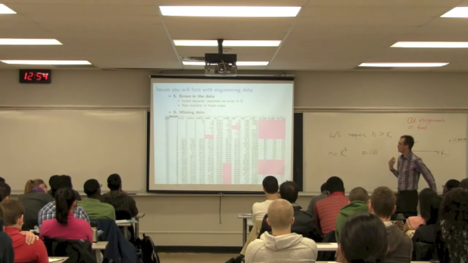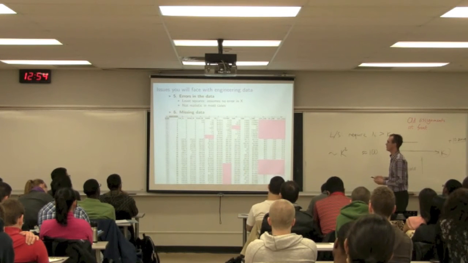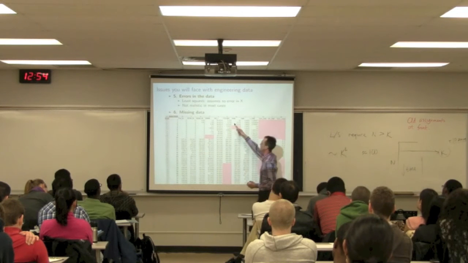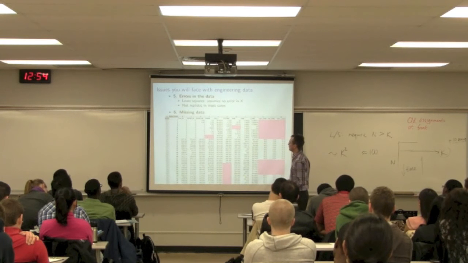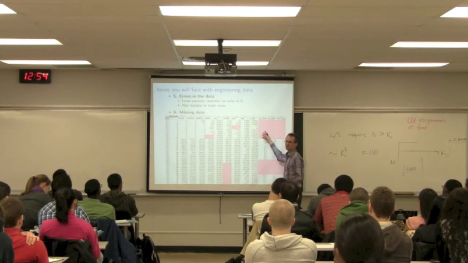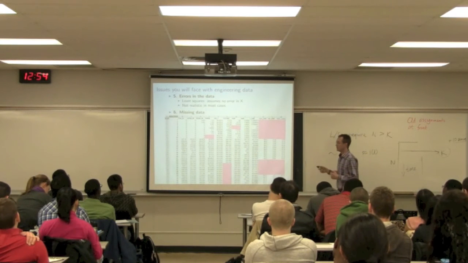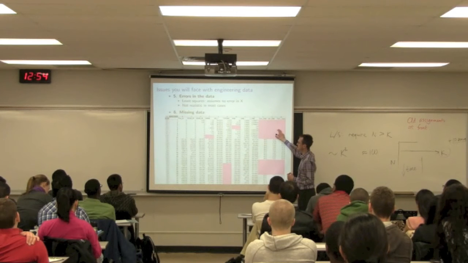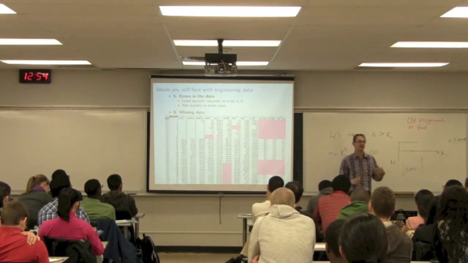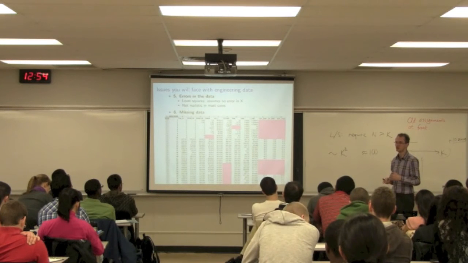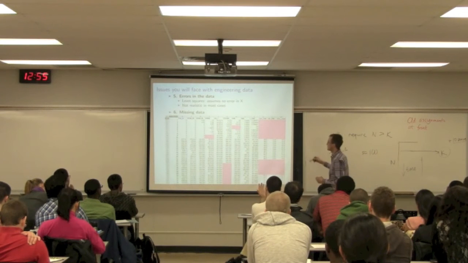The other minor issue is the fact that we have errors in our data. We've got sensors going offline or drifting or changing on us. Sometimes they just record the wrong values. But for the most part we can deal with that quite easily. The other problem we deal with is missing data, and I've already introduced you to this topic through the course. Some of your assignment questions have had missing values in them. But the real issue with missing data is that what you've done in the course until now is very suboptimal. You simply deleted the rows that had missing values in them, or deleted the columns that had missing values in them, and ignored it, pretending that they're not there. Well, that's not effective either.